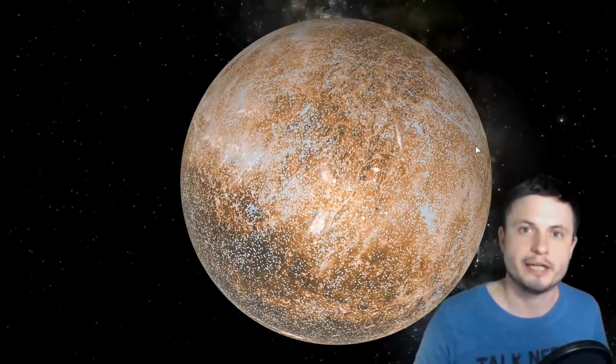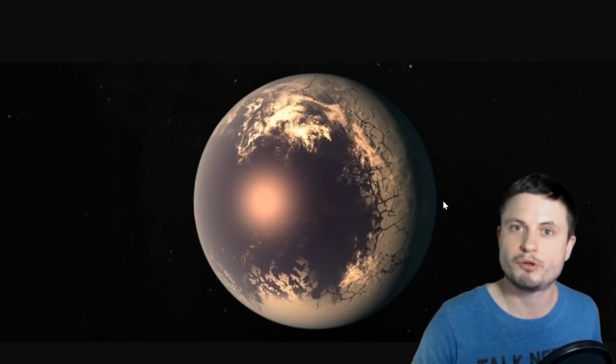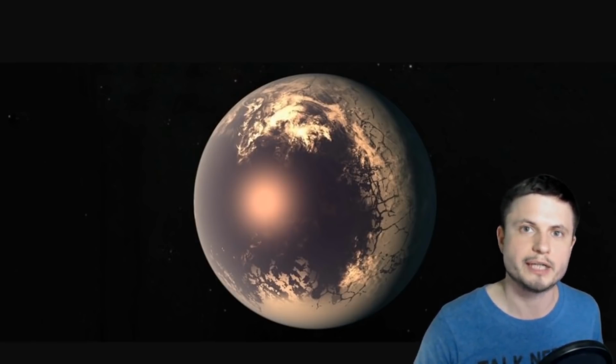We do, however, suspect that this object is tidally locked like every other planet around M-type stars. In other words, this is what we call the eyeball planet. It's always facing with the same side toward the star, allowing one side to become really hot, other side to become probably somewhat cold, and having this really unusual twilight region right here, where there might be quite a lot of hospitable places for humans to survive, or even other life to develop.